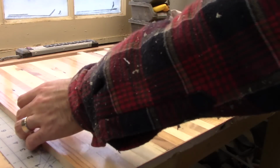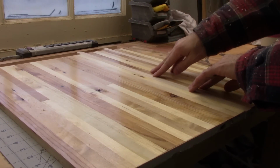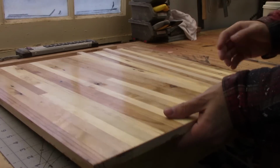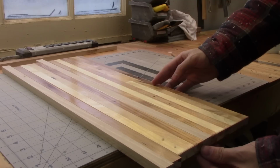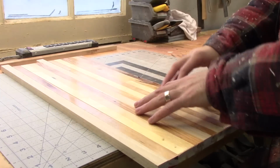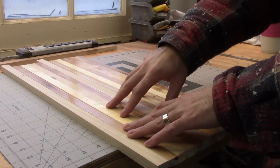Now, we could try and glue this all up in one shot, but I'm afraid that I might get buckling, particularly on these 2 pieces here where the surface isn't quite perfect. So I think what I'm going to do is discard that big piece for now, and we'll do this as a composite operation. We're going to do 1 pass gluing up just this part here, and then once we're happy with that, we can glue this part back to the other half of the table.